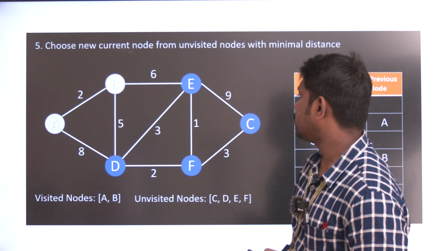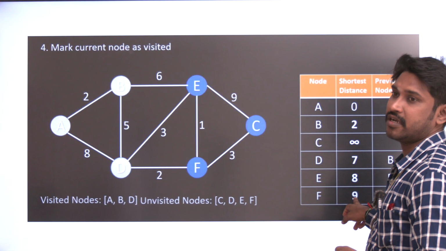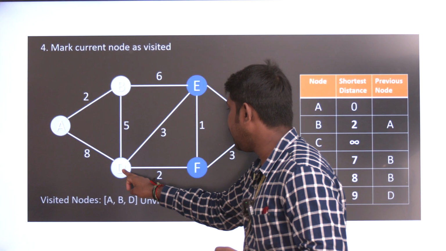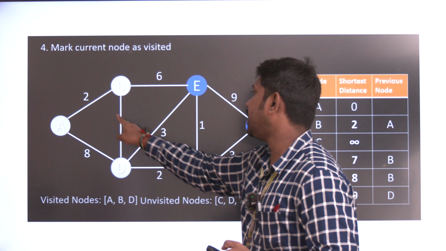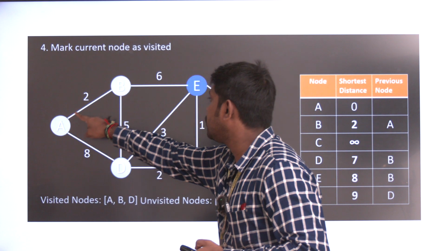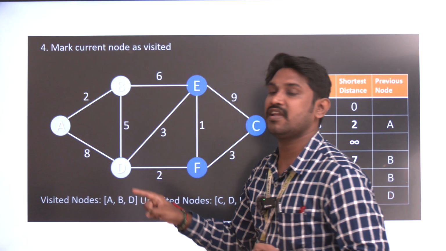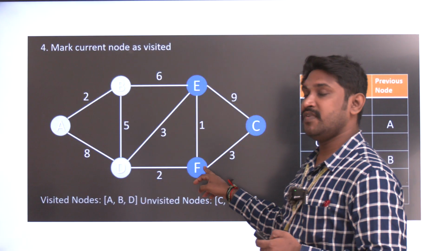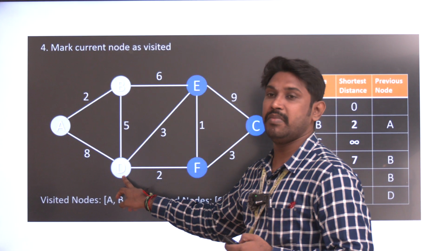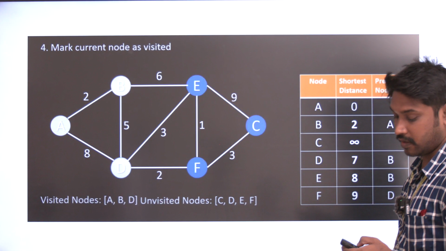So among these paths for the F, 9 is the shortest path. We are going to use the D value, that is A to B, B to D, D to F. That is 5 plus 2 plus 2. This is the shortest weightage path. So we are going to use this link. Okay, so 5 plus 2 plus 2, that comes to 9. So once we find the shortest path for F, the immediate previous node will be D, and my shortest path will be 9.